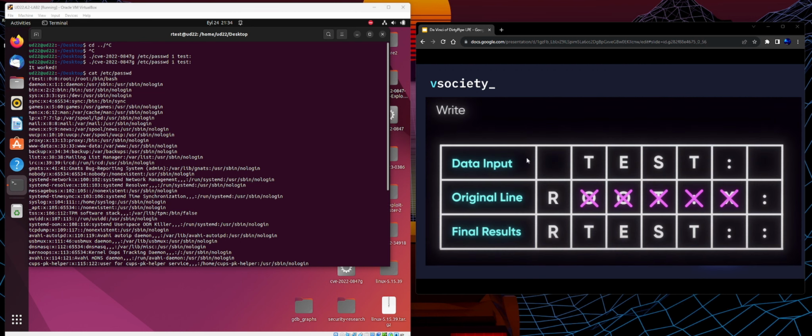So you have the data input, which is like this one, test, right? You have this colon. After that you have root, colon. After that the X. After that another colon. And right now you have our test, because the test overrides the O, so you have T, E overriding the O, we have E, and etc. And right now we have here the other colon we have already added, and we overrode the X. So that's why we don't have any password anymore, which is fantastic.